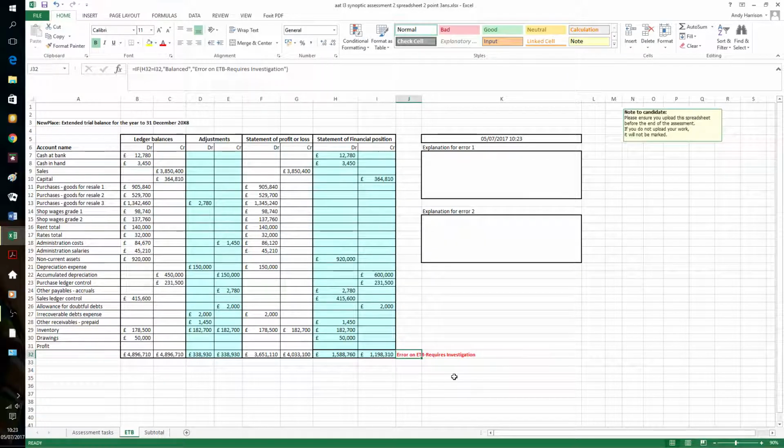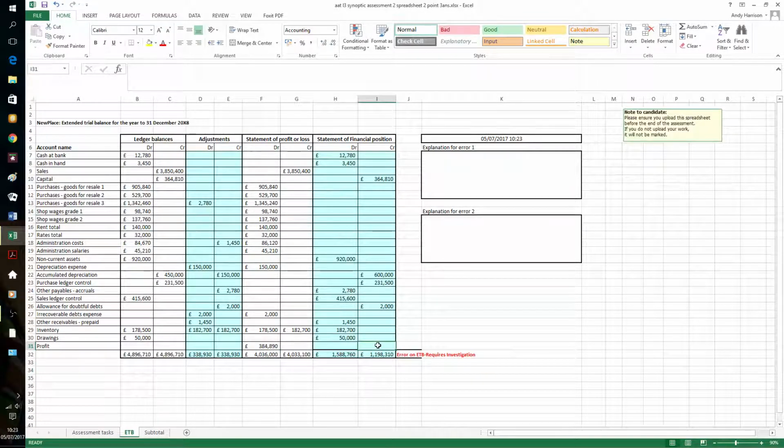Constructed badly. Correct figure for the profit for the year. Right, so profit. If it's a profit, that means income is more than expenses. So the balancing figures in the debit column, 84890, and it's not balancing, so there's still a couple of errors.